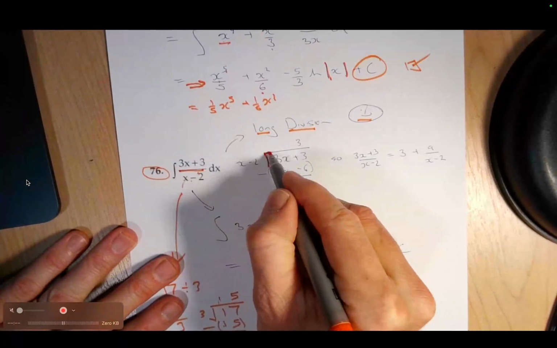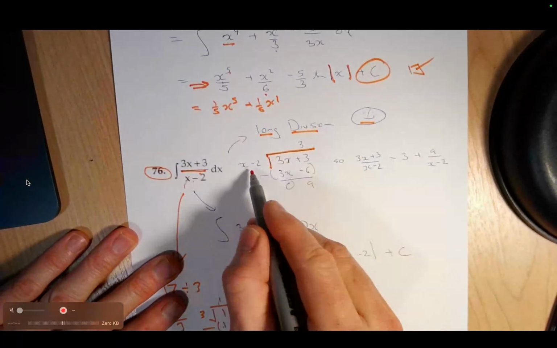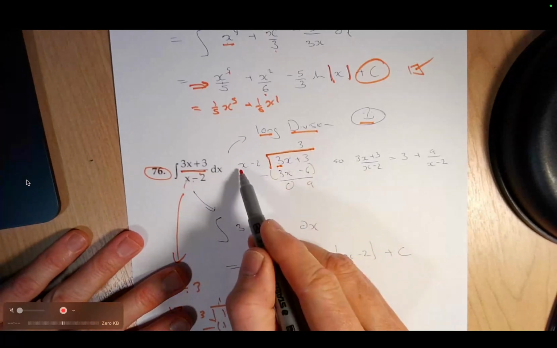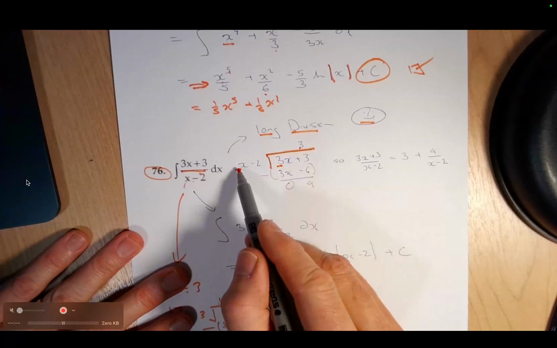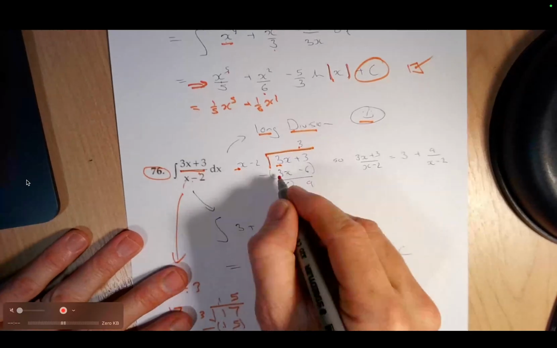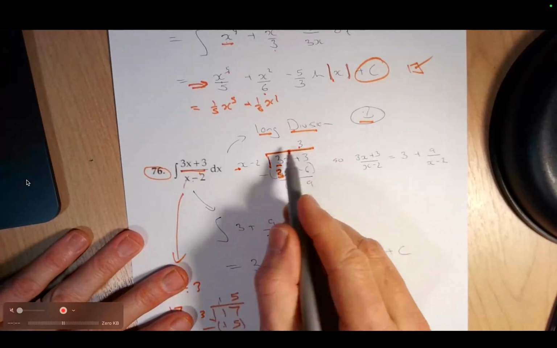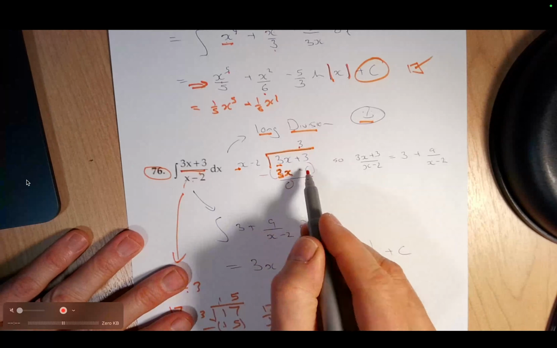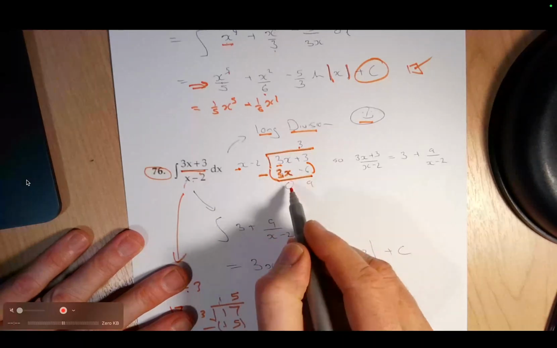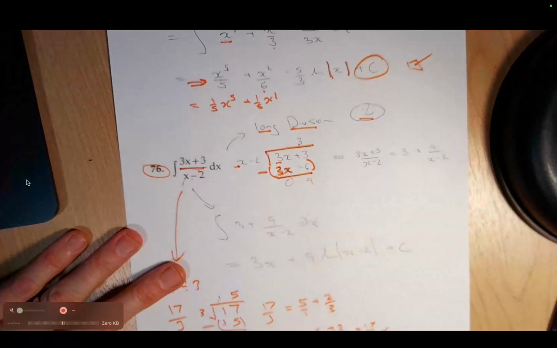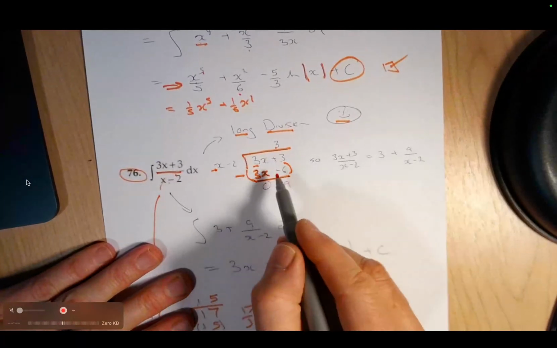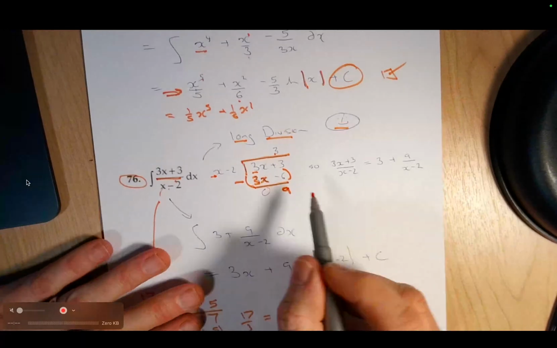So let's set it up. We've got 3x plus 3 divided by x minus 2. And what we then do is we look at the 3, that number there is 3. We look at this number here. What times that has to be the same as that? So it has to be 3. So 3 times x gives you 3x. And then 3 times minus 2 is minus 6. And then you draw a line, put brackets, and subtract. 3x minus 3x. And the whole idea is you've got to get 0 here, just like we got 0 down there. And then this is the next bit. 3 minus minus 6 gives you plus 9.